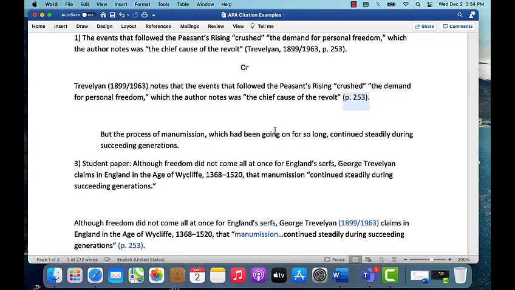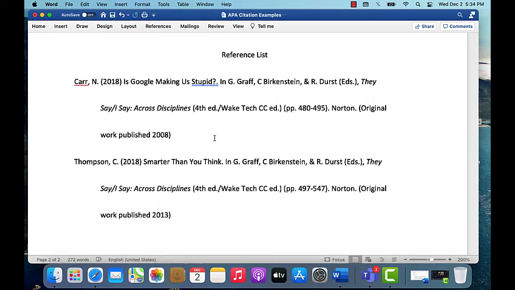So when you're citing your own anthology, and that's likely something you will be doing on your research paper, make sure you're using both dates in the text of the paper, and that on the reference list at the end of the paper, you make clear the original date of publication.